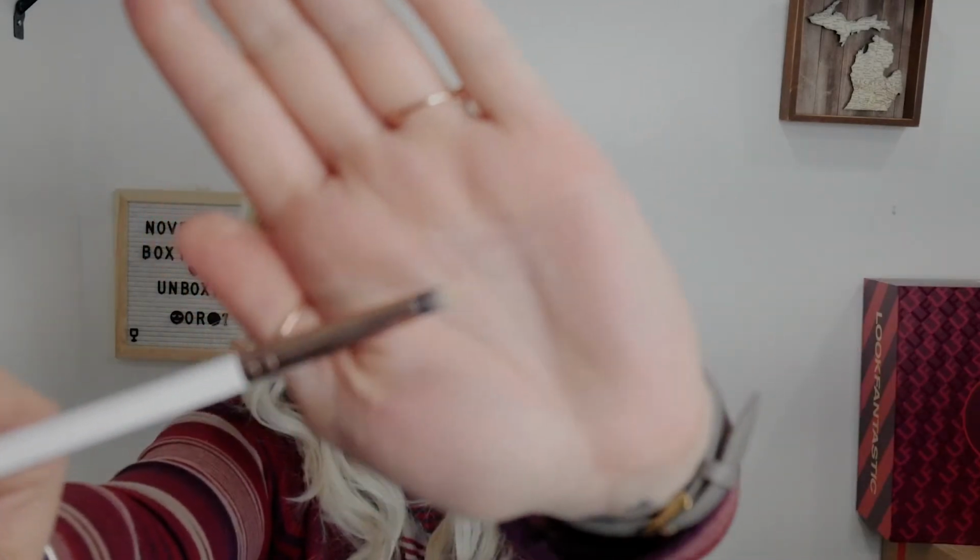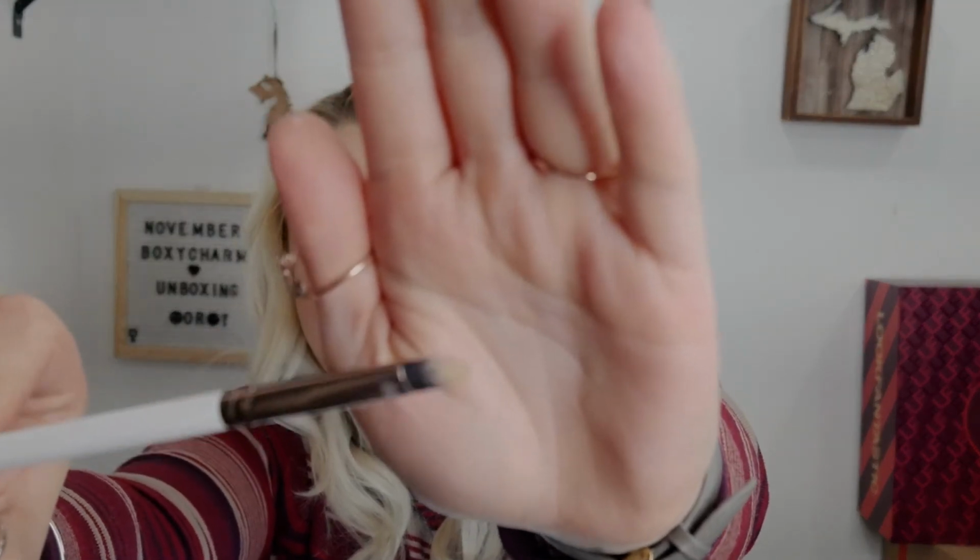Not at all on my top 10 favorite makeup brush cleaners, and I don't even think I've tried 10. It took about four times to get my eyeshadow brush just clean, and I just gotta keep these upside down. It did not take off the color at all on any of the brushes. Like, this is still tinted. And it did not really take off any of the concealer on my brush or eye primer. So this was the only downfall for me in the box.